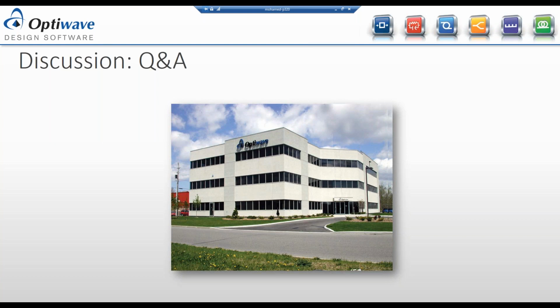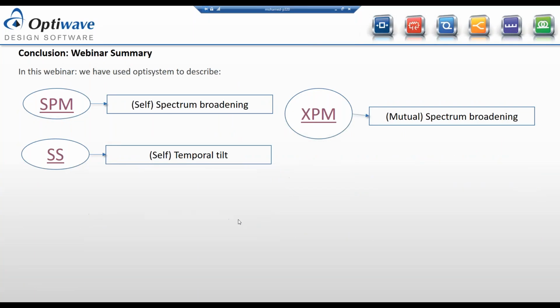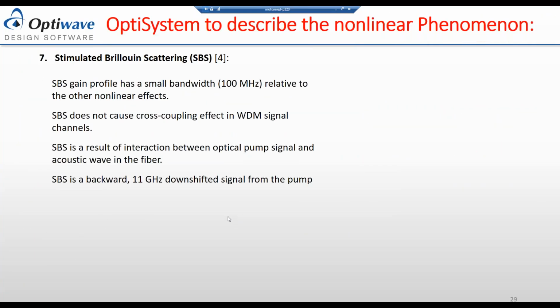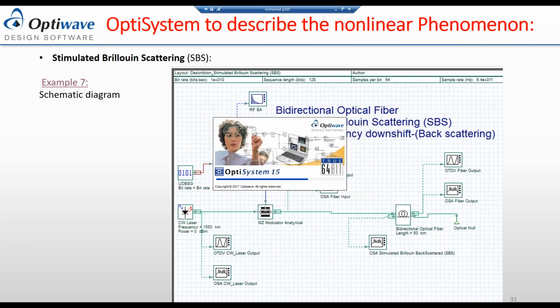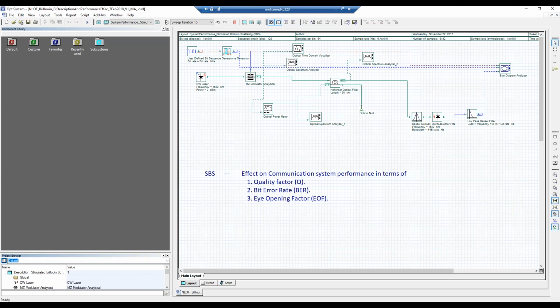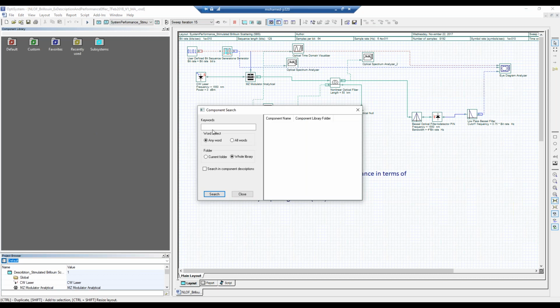For chirp, there is a component in OptiSystem to check the chirp. Let me try to find it. I will open any example here, and you can study the chirp. There are some examples, just remind me and I can send you an example for studying the chirp.